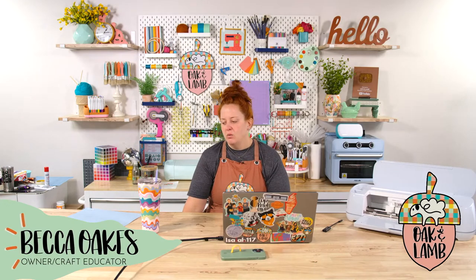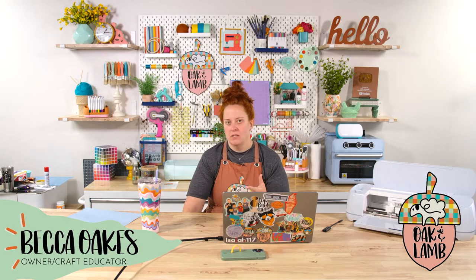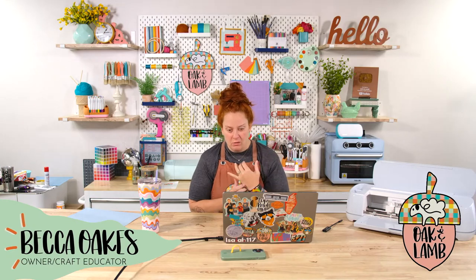I'm going to go to Design Space and talk about some stuff here. We'll print this off without changing our settings, without calibrating, so that you can see what it looks like. And then we're going to calibrate and change our settings so that you can see the difference that it makes. So we're going to calibrate today, and we're going to do a little bit in Design Space.